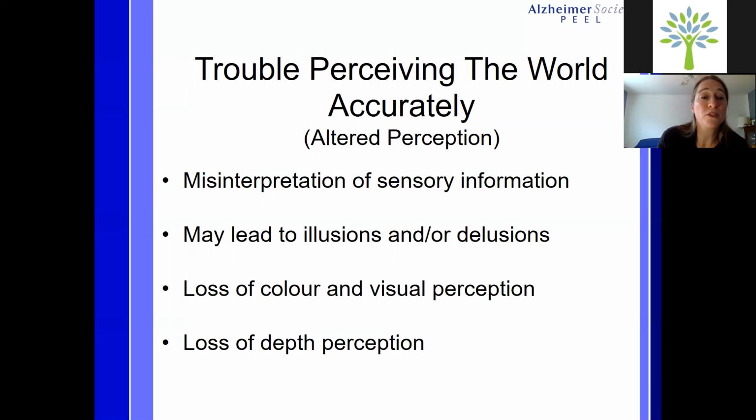The person often experiences that loss of color recognition and visual perceptions and loss of depth perception. So you may find that when someone's trying to climb up, or particularly down the stairs, up is a little bit easier sometimes, but down, how difficult it is for the person to find that next step. They really struggle with that depth perception, and maybe their foot hovers and they really need to feel around in order to find where they're meant to step next.